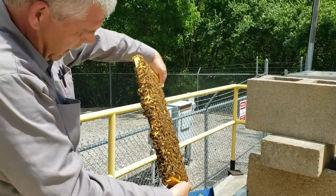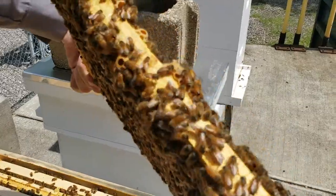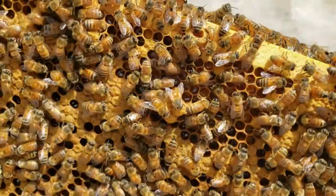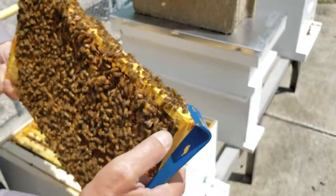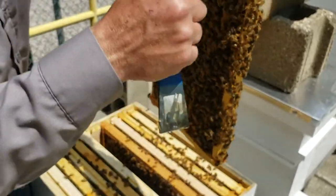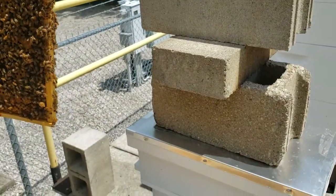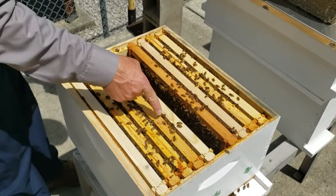Absolutely — we have a virgin queen right there, about six inches from the end. She just went around on the side. She's right there. So there goes our plans, because I didn't see the queen cells on the bottom, although there's one emerging right now. What I need to do is get that queen down into the box because we have this other cell that she's getting ready to come out of — they're trying to help her out of there right now. There's the other one. She'll go and kill that other one. Let me catch this queen — just grab her by the wings. She's got to go out. We're going to put her right down in there. Going down in the box, not on my hand.